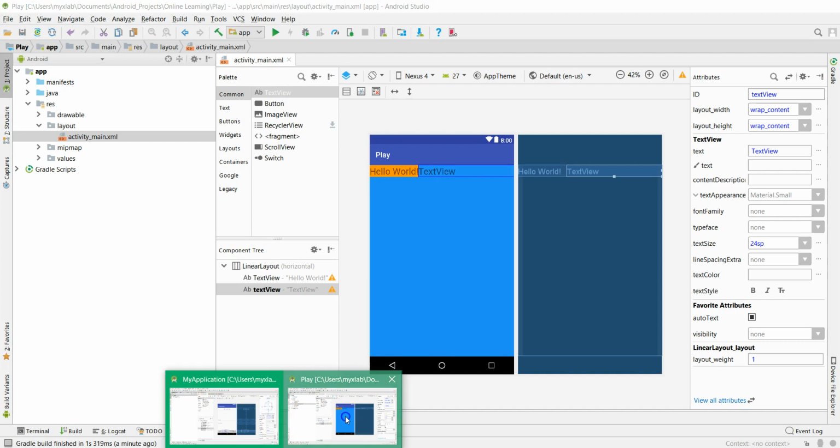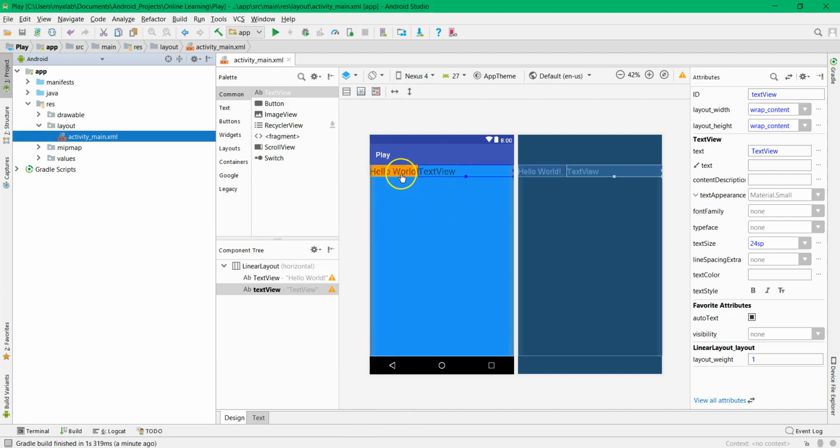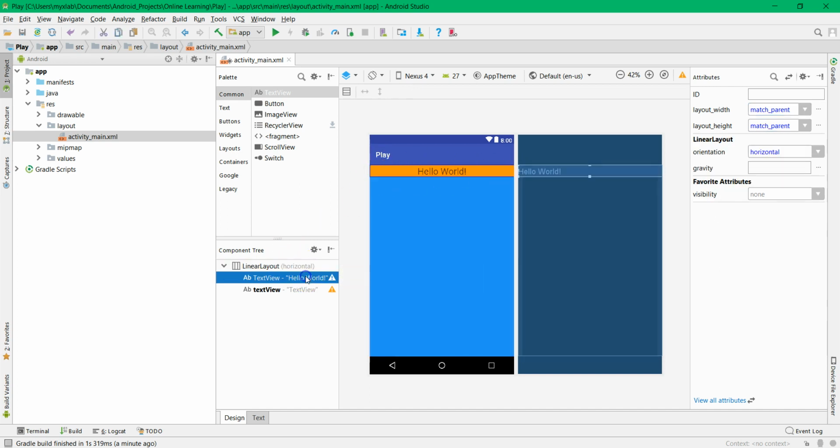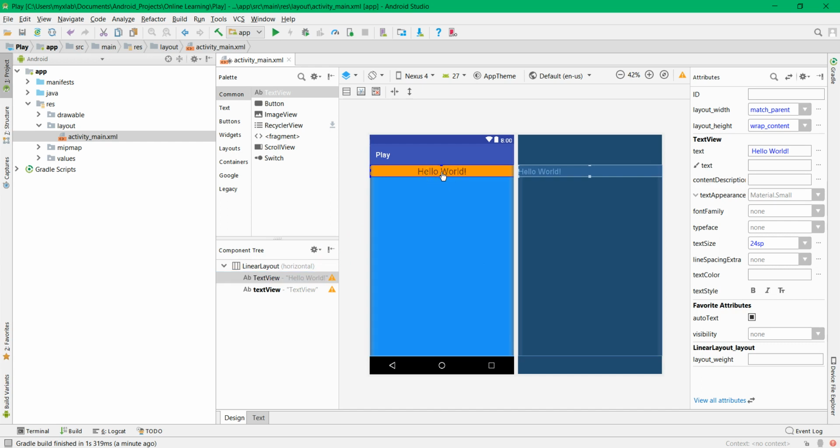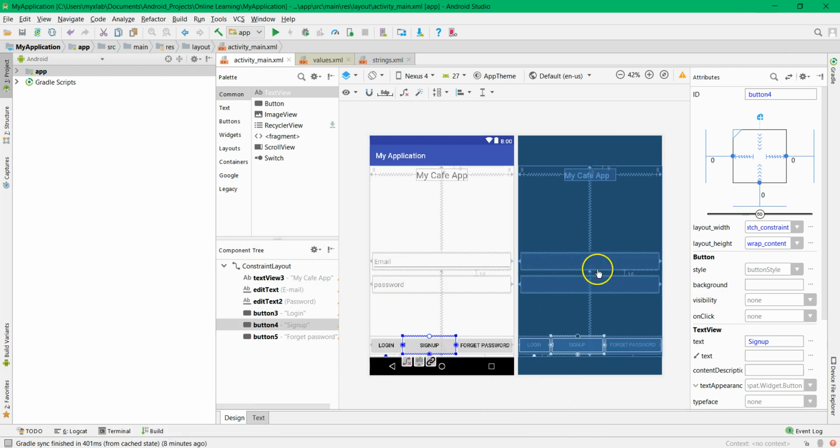For example, inside the linear layout, if you change the width to match parent, then this view will take all the spaces inside the parent group. So it is not the thing what we actually want. Thus, I like the match constraint feature in the constraint layout, which will consider all the spaces that are needed by other views, only then take the leftover spaces for the sign up button.